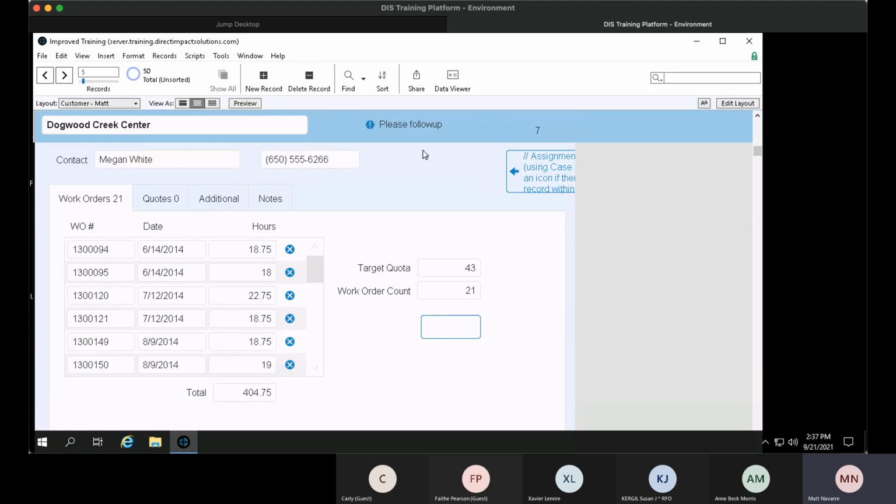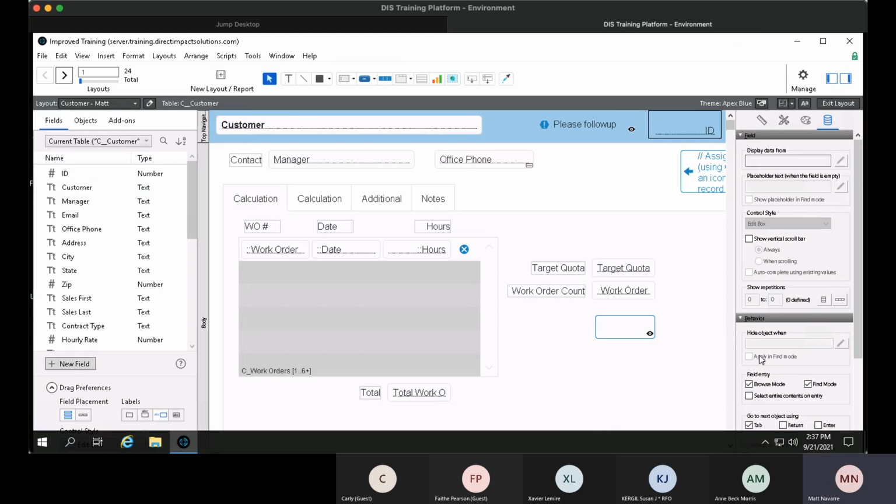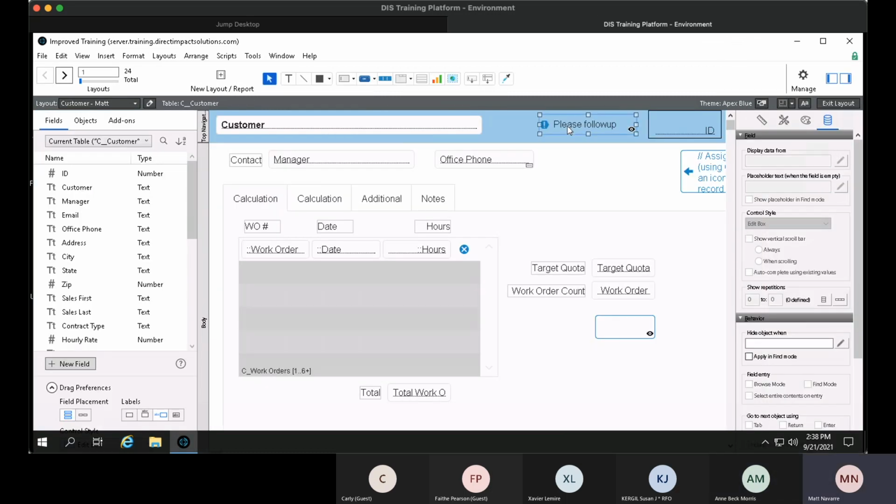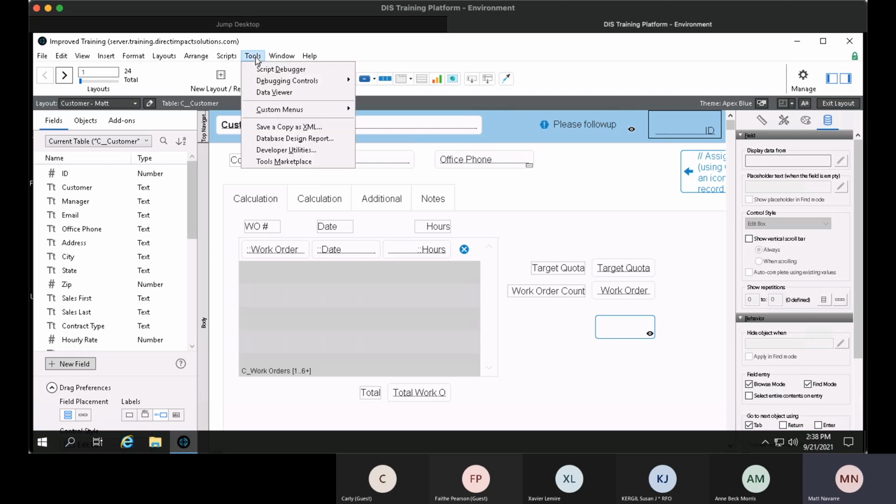So that's actually not quite exactly for this object, but what this can do is it tells the calculation to try to apply when you're in find mode. Okay. By the way, it's advanced. When I'm in find mode and searching, I don't want this. So here's how I can fix that. I can make another condition and add that to my existing code in my hide object, and say if the mode is find mode, then don't show.